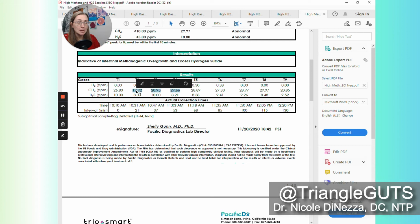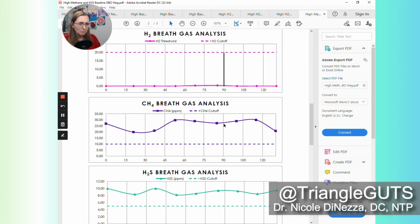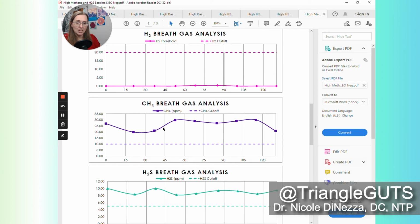methane SIMO, not SIBO because it's not bacteria, but I would call this SIMO because we do get a jump in the small intestine territory well before the 90-minute mark. We get that jump, and it is right about 10 parts per million. So that does meet diagnostic criteria for methane overgrowth, as well as SIMO, small intestinal methanogen overgrowth. Now, on the contrary, and this could be where all of the hydrogen gas is going, by the way, because again, your methane producers are going to take the hydrogen gas and make it into CH4, methane.